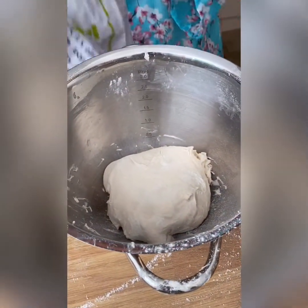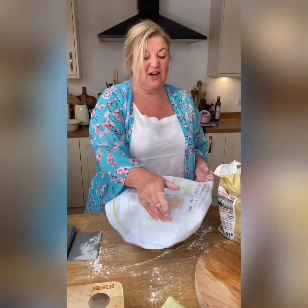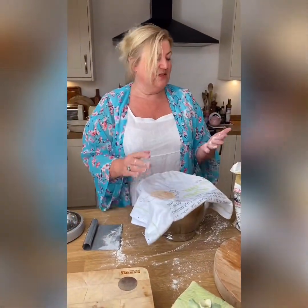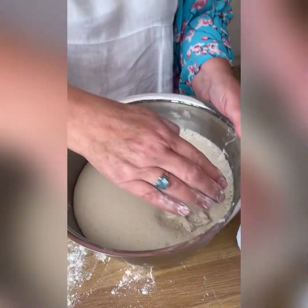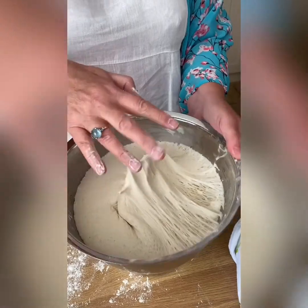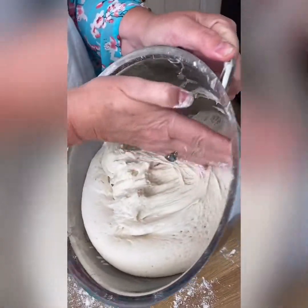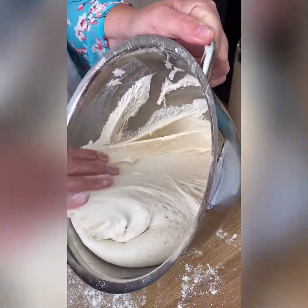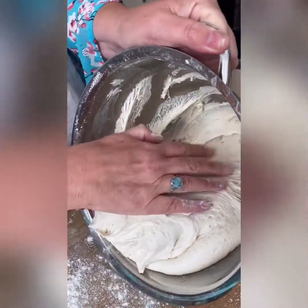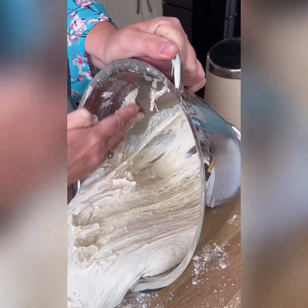And I'm going to leave it for about 45 minutes to an hour, okay? Should double in size, somewhere warm, and I'll see you in a moment. So it's doubled in size. Oh, it's so soft and warm. I love this bit. I love just taking it out now. If I had a dough scraper, I could use that. I'm just going to take it out with my fingers, and you can see how the yeast has been working in there.